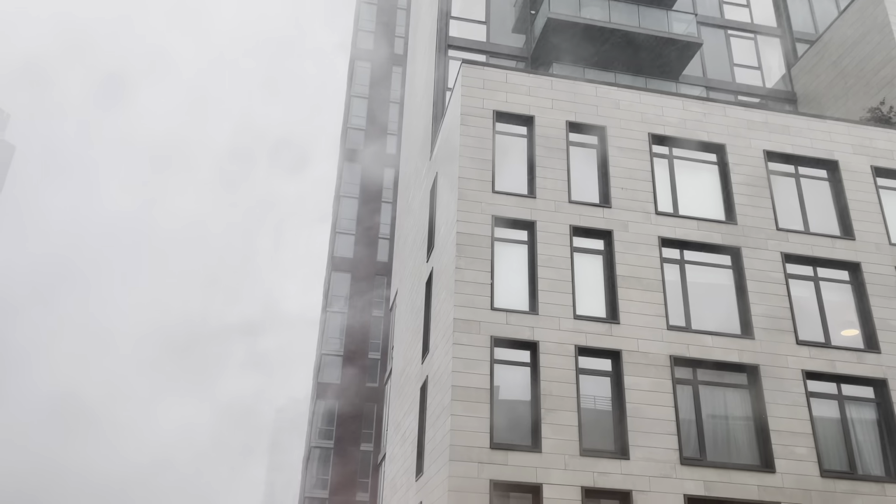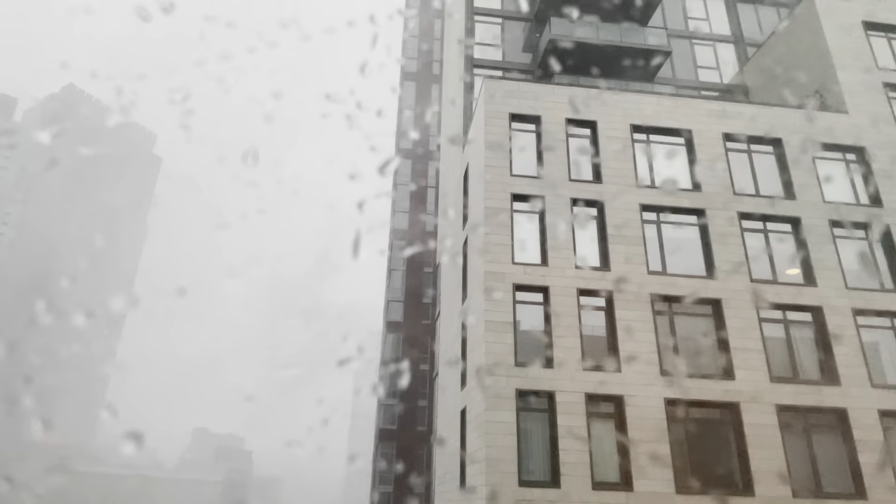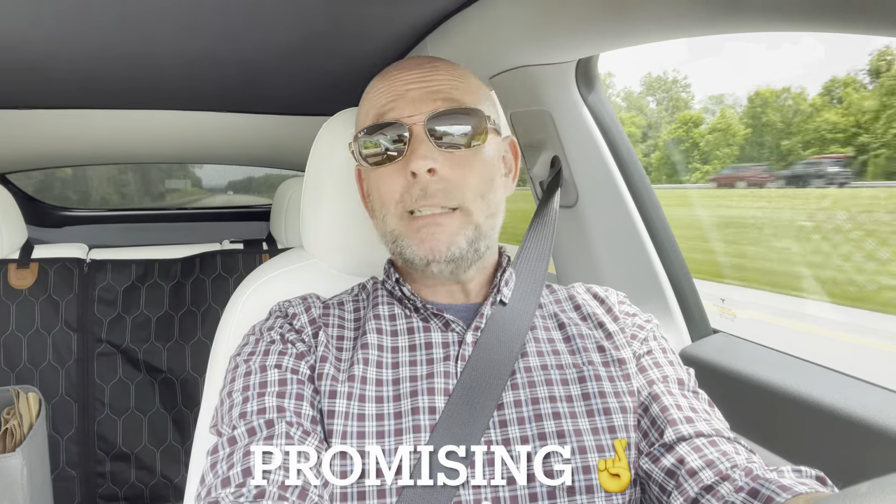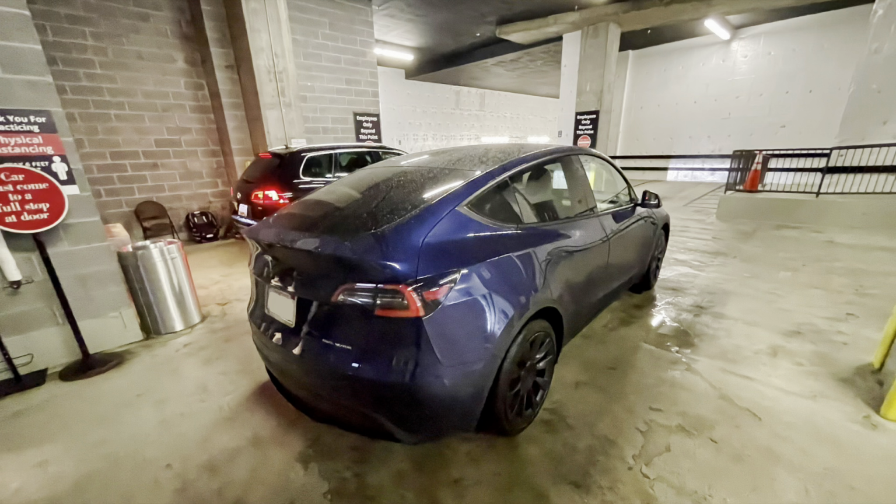So he jumped in the car and we went for a ride in a rainstorm. So there was some water on the road and whatnot, but we were driving in the rain with the windows down on those cobblestones and listening for any residual sounds from that back wheel. I didn't hear anything in the rain, so I considered it fixed.